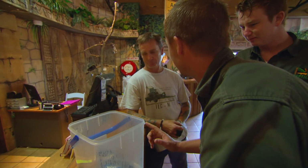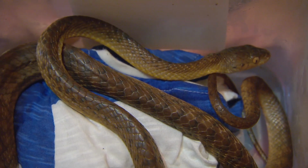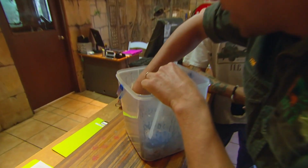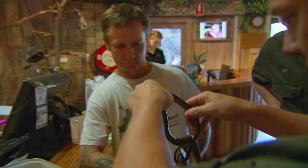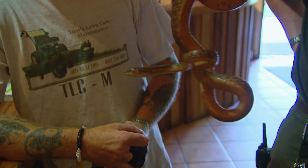Well, I'd forgive you for thinking it's a tiger because it looks almost exactly the same. But it's actually a brown tree snake. Yeah, but they do have the stripes, mildly venomous. You wouldn't want to get bitten, hence the reason I put that there. But, yeah, gorgeous little fella. Long, and a real good size. You don't often see adults that big.